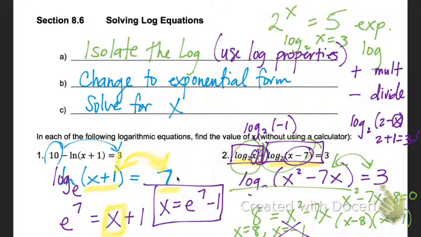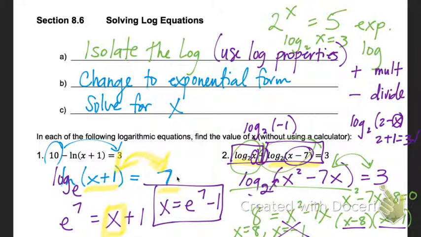Okay. So I'm kind of lost where you got the 8. I get that you set these equal to 0, but how did you get the 8? When you change it to exponential form, the 2 comes up, and the 3 and the x squared minus 7x switch. The x squared minus 7x is what's inside the log, and when I change it to exponential form, it goes to the right side of the equal sign. So log base 2 to 3, I just make it 8.